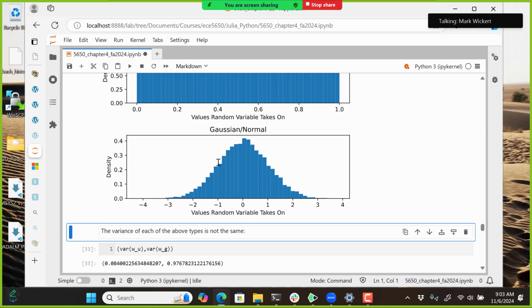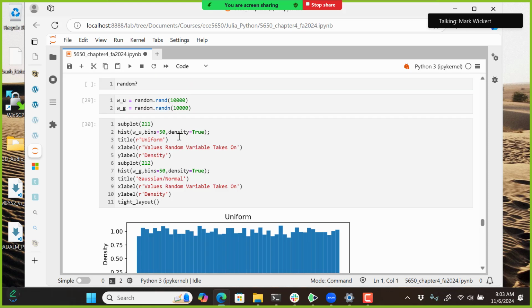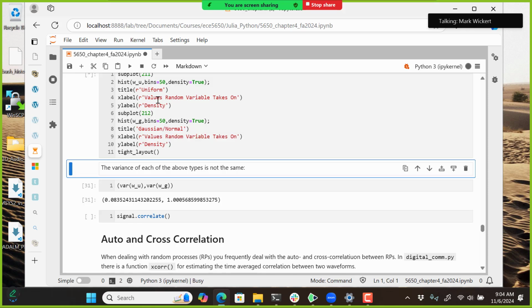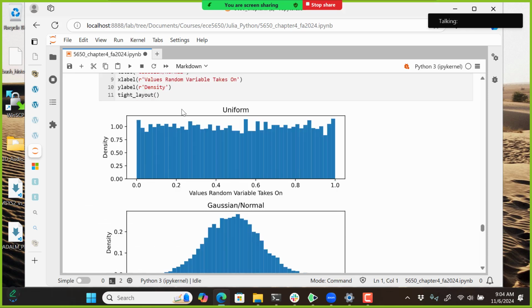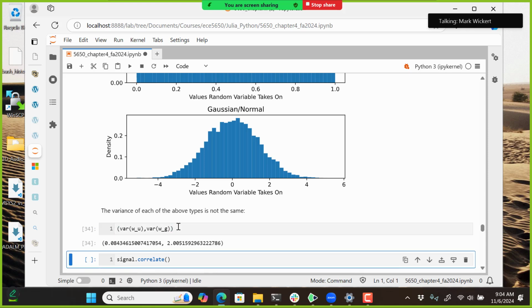They're not of the same variance, though, because the uniform has a variance of 1/12, and the Gaussian, by definition, has a variance of 1, and that's what this number down here is telling you. This is the 1/12 that we've seen for the uniform. Regardless of where the interval is centered, it's still width 1, and the Gaussian is, by definition, 1. Of course, if I was to modify this, multiplied by square root of 2, the variance is multiplied by 2. So now the spread on the Gaussian is greater, and we'll see in the estimate of the variance that it's now 2.